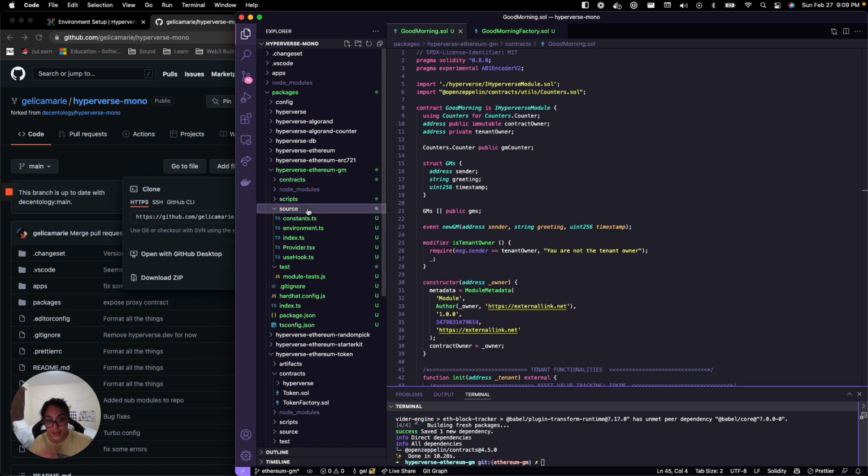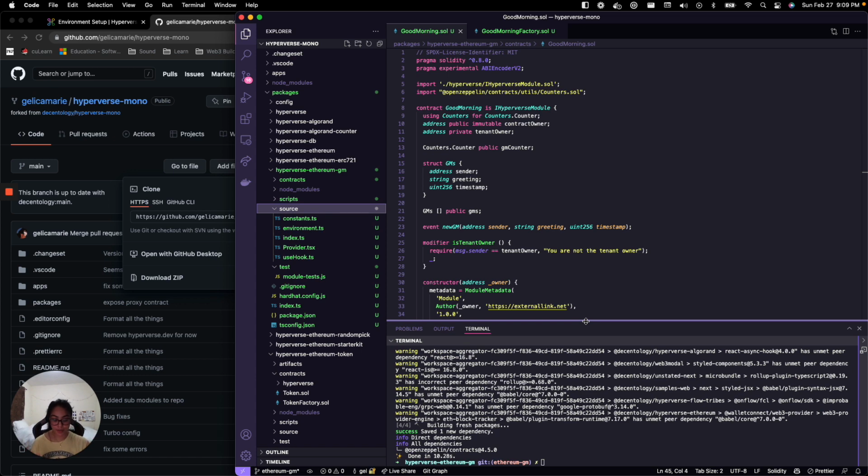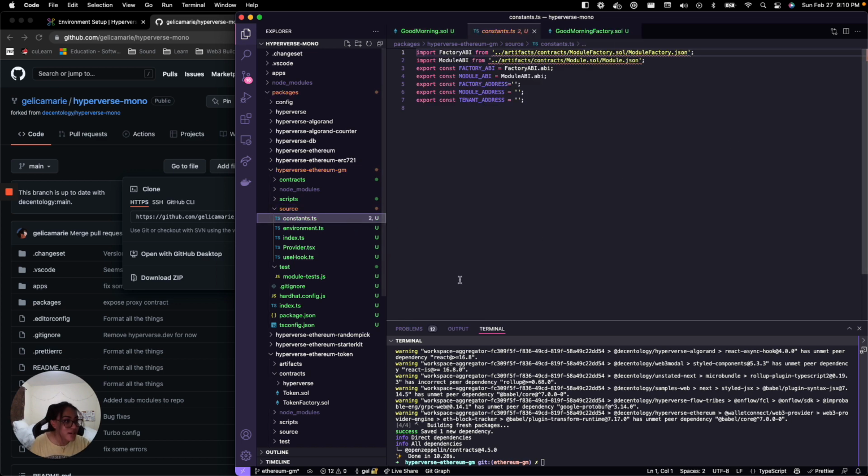So this is the JavaScript layer, which is kind of like an API for that contract that you just wrote, and it's set up again in a way that is more familiar to web developers, and it's just going to be kind of like normal data fetching packages. So it makes it easier for web developers or JavaScript developers to use your module and use this contract.